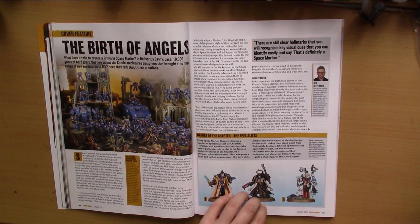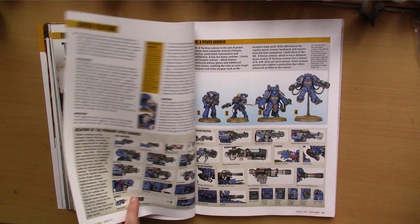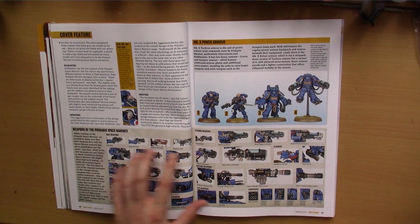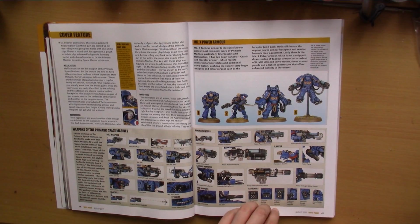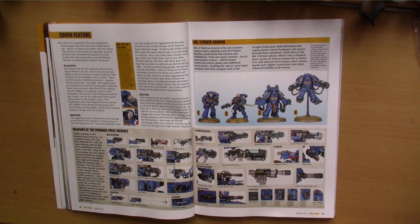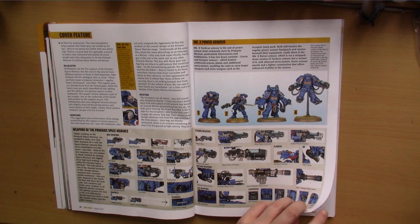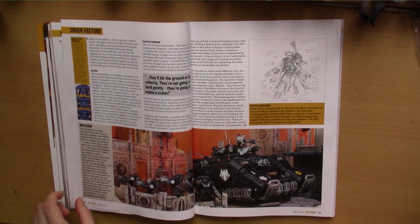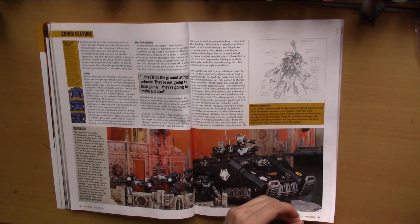So, as you'd expect, a lot of stuff about the Primaris Marines, a nice big section on them. I really like this bit which shows all the weapons. I like it when they do that, and they've done it in the past for other armies as well. You can see what all the different weapons look like, for those who don't know. And even if you do know, it's still really cool. And you've got different types of armour as well. So, quite a lot about Space Marines.